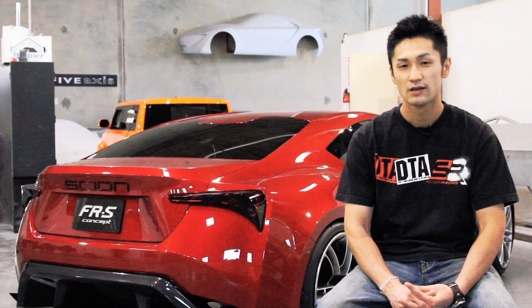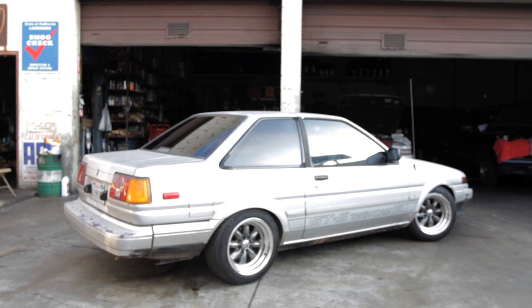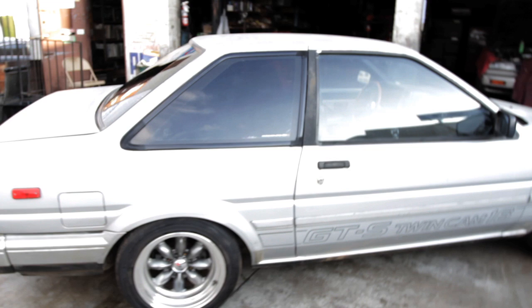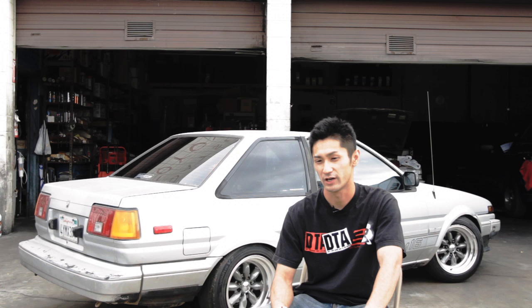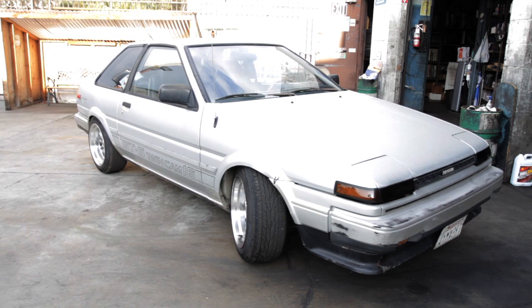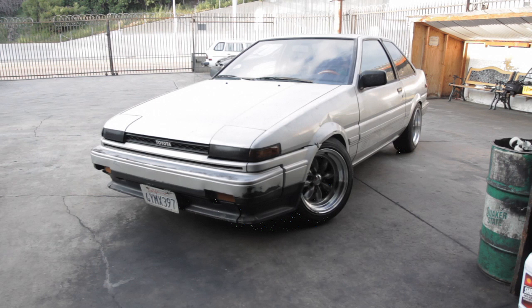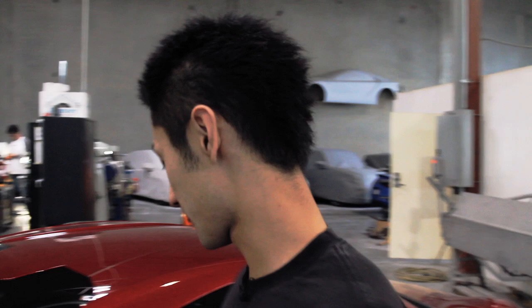This car actually means a lot to me emotionally too, because I started drifting with a classic Toyota Corolla AE86. The AE86 has a lot of sentimental value to me and my dad because this was the car that started the whole drifting trend in Japan. When kids would go out to the canyons they would always look for an AE86 to take drifting. It's an amazing feel to say that I started in the AE86 and now we'll be going from the AE86 to the FRS concept.